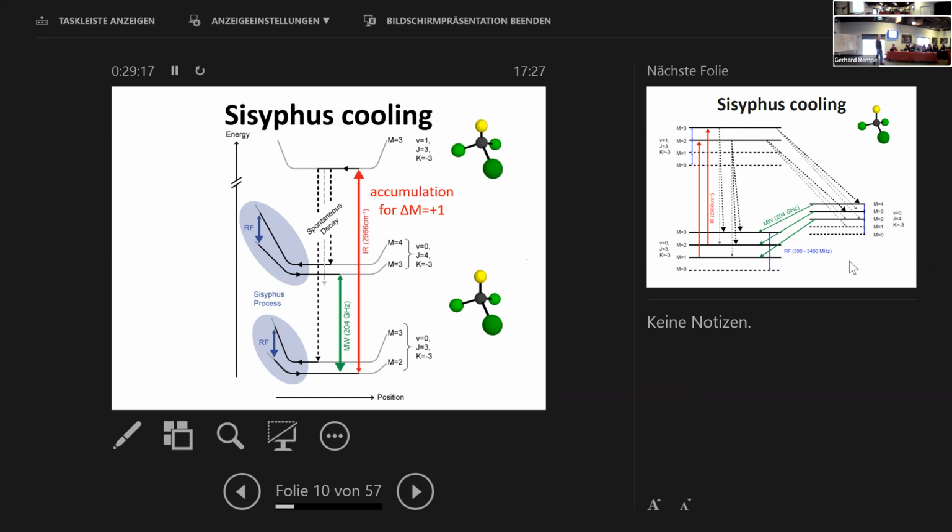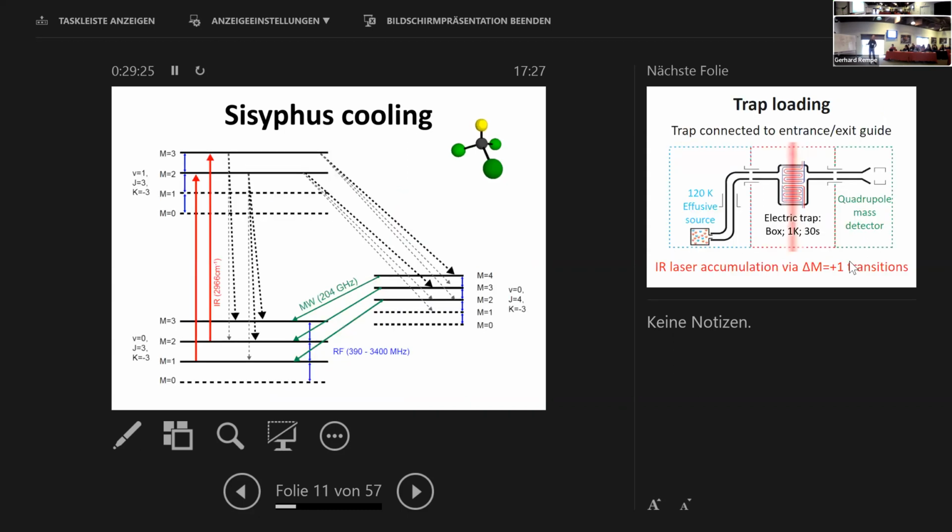Even room temperature almost. Like water radiation at room temperature almost. Anyway, in practice it looks a little bit more complicated. As I said before, this was the ground state, the vibrational J equals 3 ground state. This is J equals 4 in the vibrational ground state, and this was the excited state. So there are more decay levels.